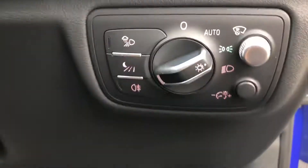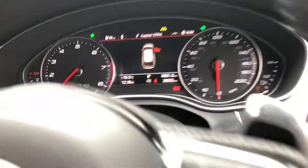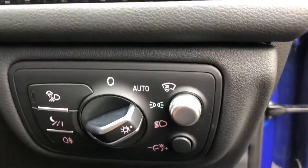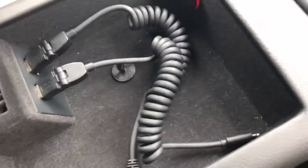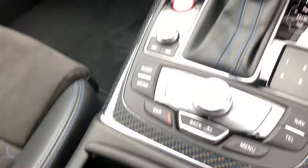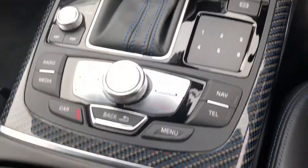On this particular model you've got auto lights and automatic wipers, but you've also got night vision, which you press and gives you the night vision display in the centre. That's for your head-up display, which is another option this car has — you can adjust the height and brightness on that. This car also comes with Apple CarPlay, so you've got two cables, one for Android and one for iPhones, which connects your phone and displays all your apps on the main screen so you can use Waze and other maps if you don't want to use the Audi nav. You've got your key and keyless start button, and all your controls are there.